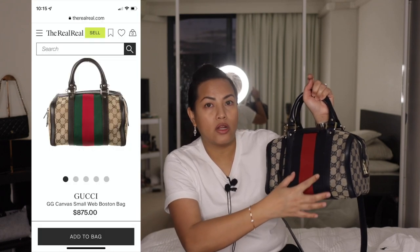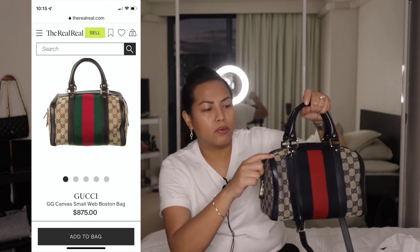I was also looking at several colorways — there's one with red and green webbing and more of a brown leather instead of the navy I have here. A lot of people were wearing the 32 cm, the larger version, but I know myself — I don't carry that much, and I have a tendency to fill empty spaces. If I have a big bag, I'll bring things I don't even need, so the 25 made more sense for me.